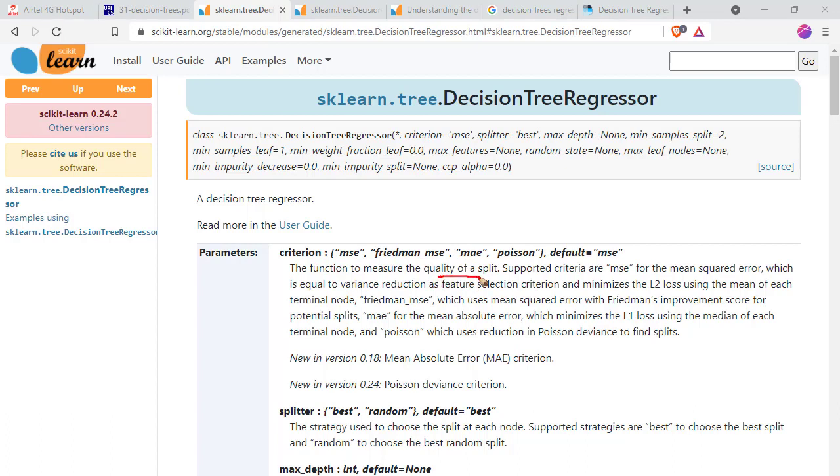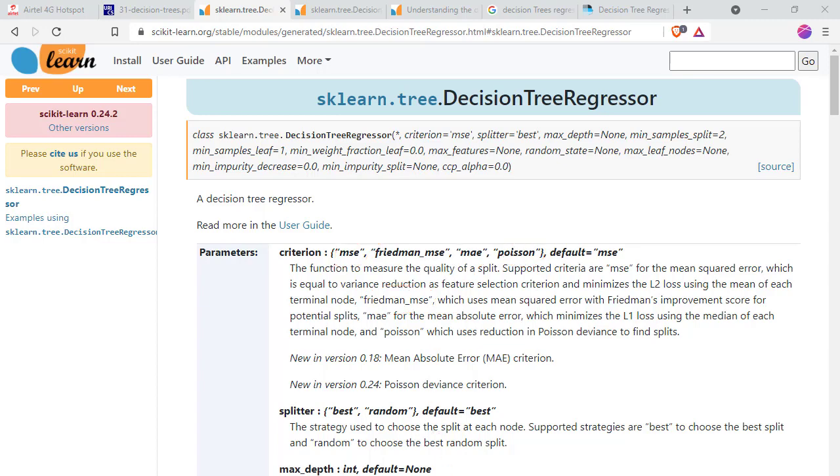Here we are not using entropy. You can use mean squared error, meaning how much it differs, or mean absolute error, or Poisson. You can also see Friedman MSE, but most use MSE, MAE or RMSE.